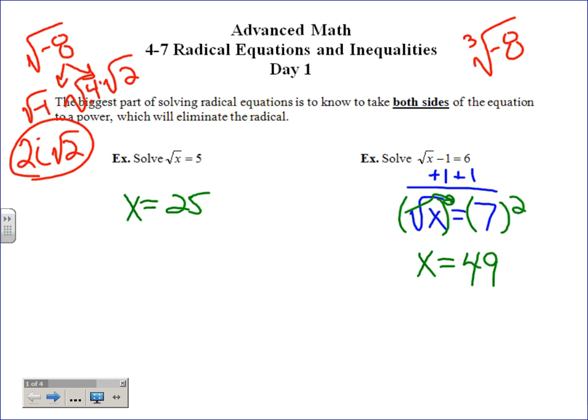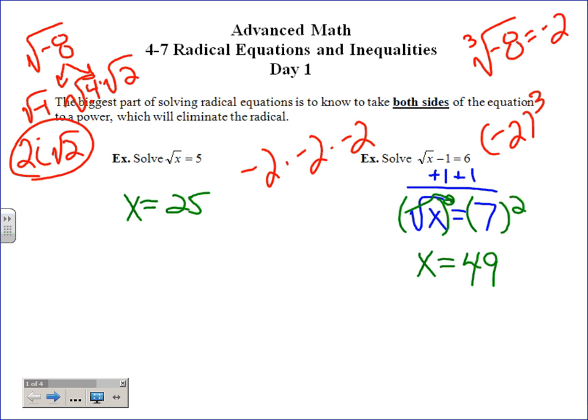And so is there something that I can cube and actually get to 8? That's the question. If I take 2 and cube it, I do get to 8, correct? How about -8, though? If I take -2 and cube it, do I get to -8? That's the tricky part. Just think about that. -2 to the third means take -2 times -2 times -2, right? What's the first one? -2 times -2 is a positive. 4 times -2 is -8. So you see how cube roots are a little different.